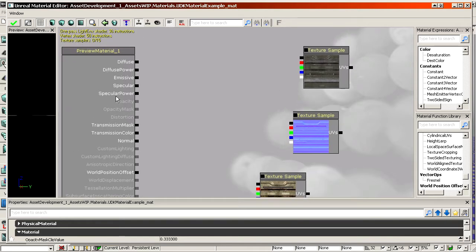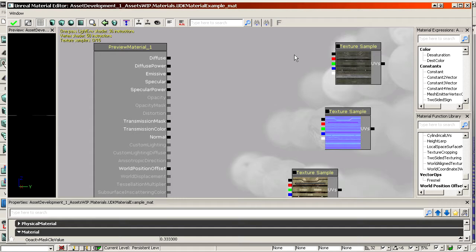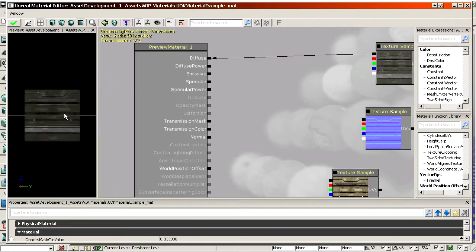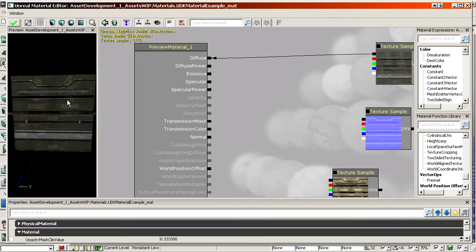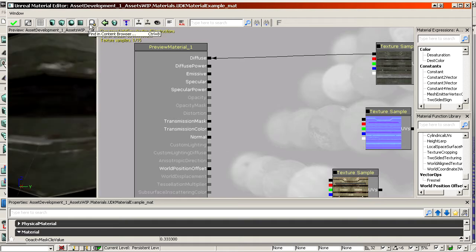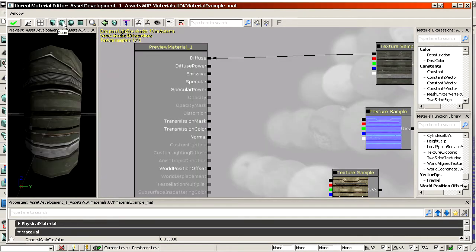Either way, the block at the end, this is the output basically. So if you connect it to these different blocks, it will show up as that. So if I connect this, clicking the black box connected to diffuse, it will show up as diffuse. Here we have an example, cube or plane or whatever shape you have. You can change the primitive shape here of the preview mesh. So I'll usually put it to a box.